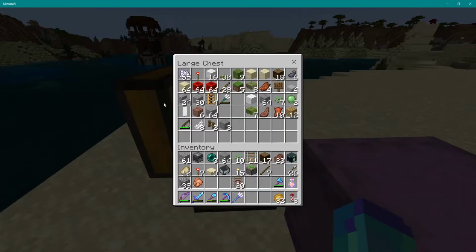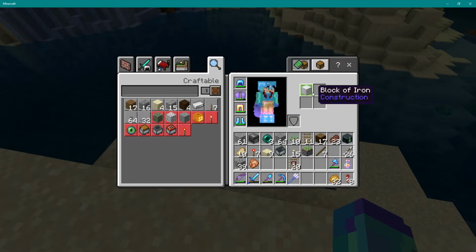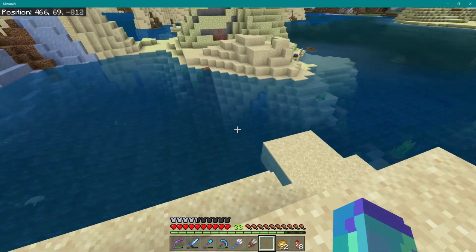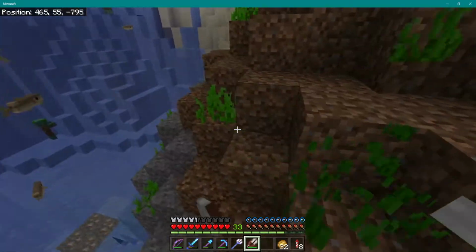Is there still iron blocks? Yes. Okay. Sorry, we have been searching for turtles again for ages. I need my turtle helmet ASAP. This is like the 7th pair of shears that I have made. But no regrets. Because we need turtle.